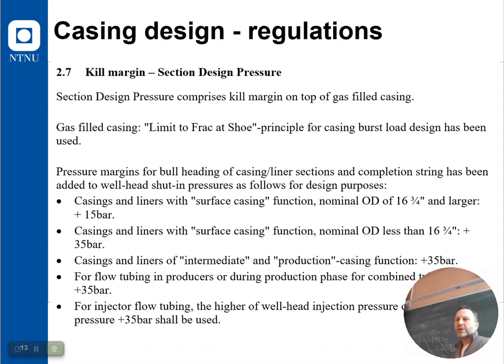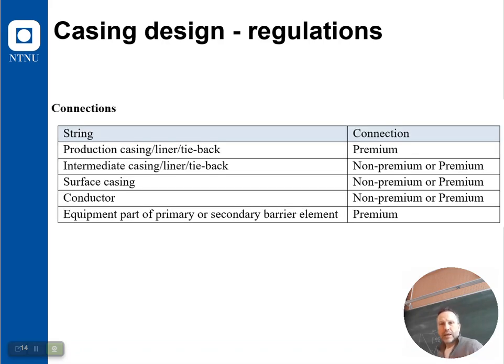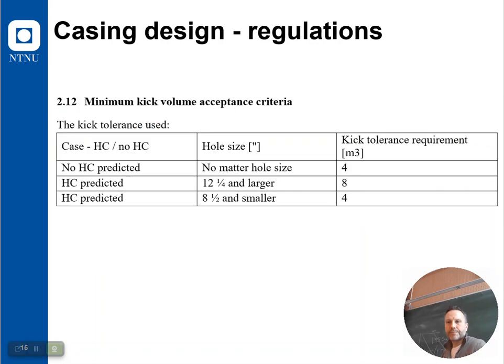Kill margin, we talked about it. This is again just reading material for you guys. You are competent readers, most of you. Connections, premium connections were required. This is just a reflection. Your company will give you your specifics. This is what we set up for NTNU. Kick tolerance regulations. Again, this is something that you will see in, for example, NORSOK D-010. We talked about why it's 8 cubic meters for a 12.25 inch.